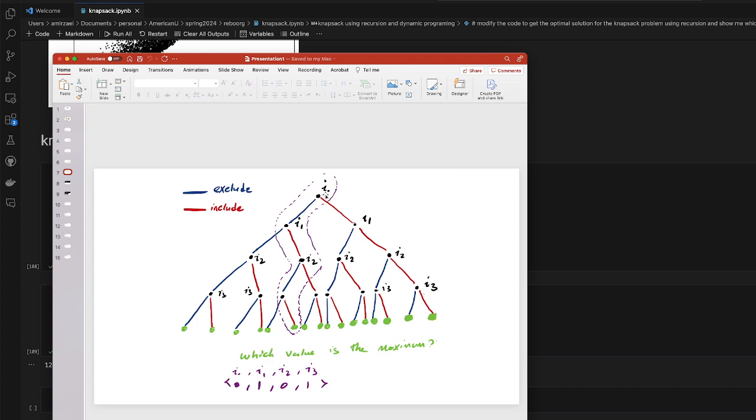For example, if this is the path that gives us the maximum possible value, then we know that I0 is not selected, item 1 is selected, item 2 is not selected, and item 3 is selected. This is how we want to attack this problem. We should have something to exclude and include, and an evaluation part.